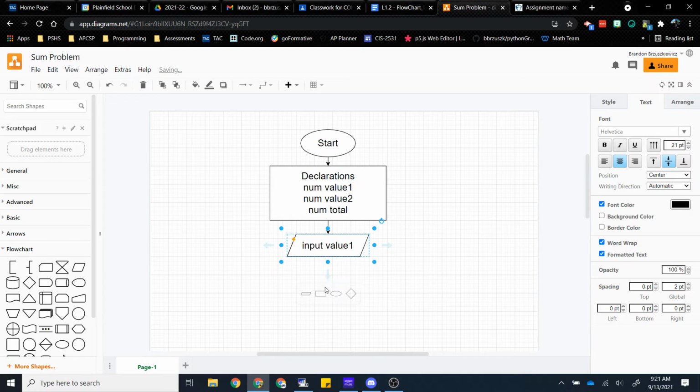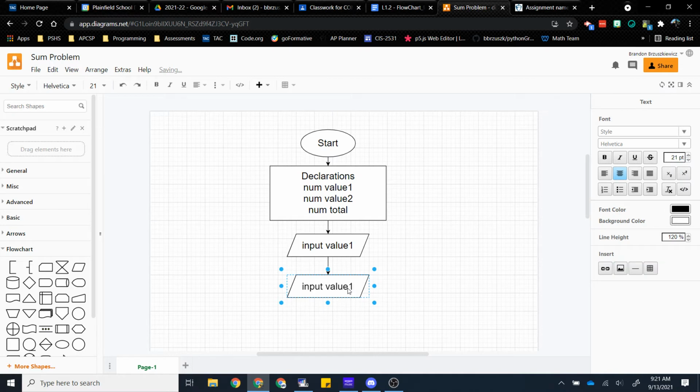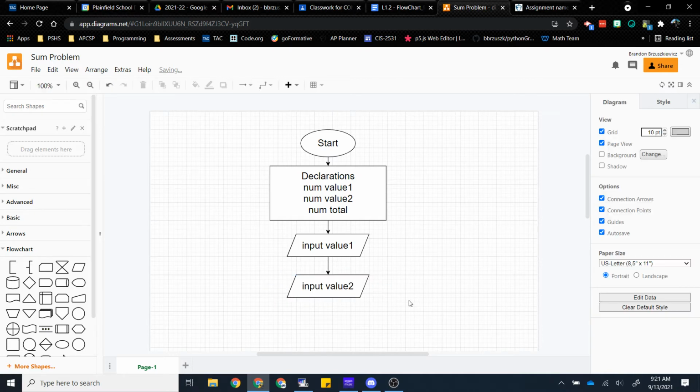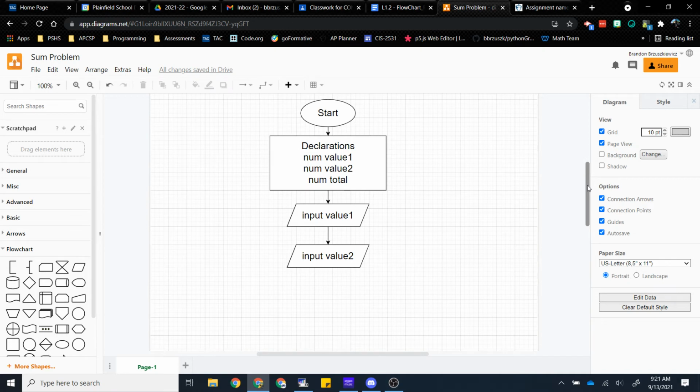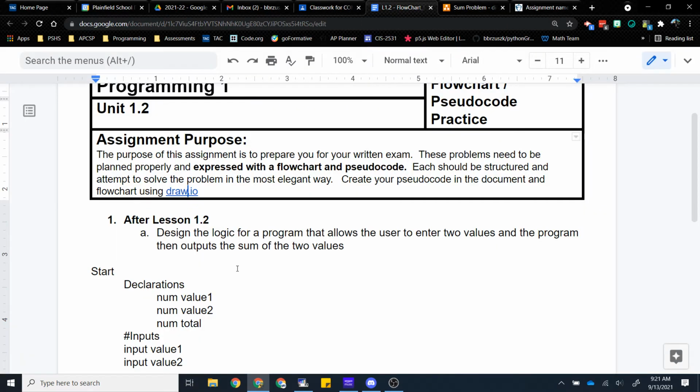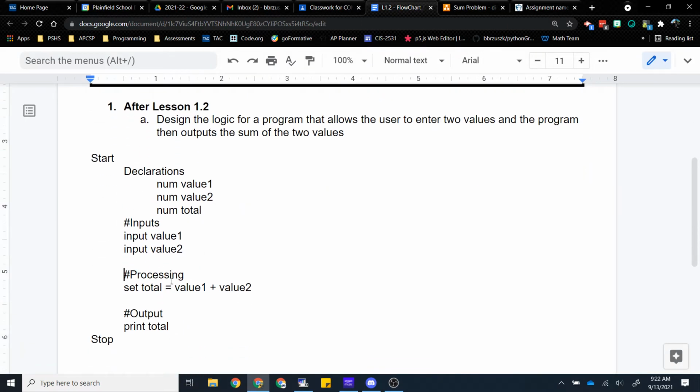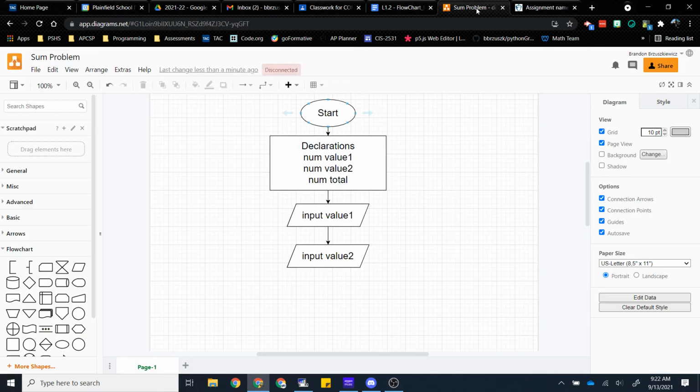I'm going to click on the arrow again, and I'm actually going to duplicate this so it's the same size, shape, and everything, and I'm just simply going to replace the value 1 with value 2. It's just a nice, quick hot fix for how you're putting it all together. So these things can come together pretty quickly. So the input section of our pseudocode is now done. Time to move on to the processing section.